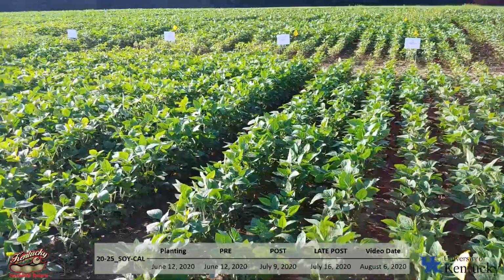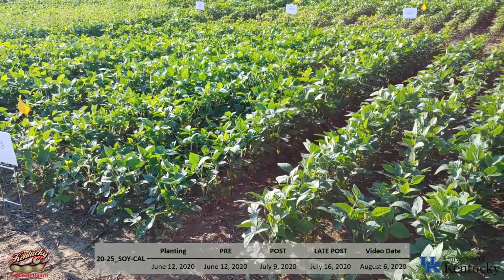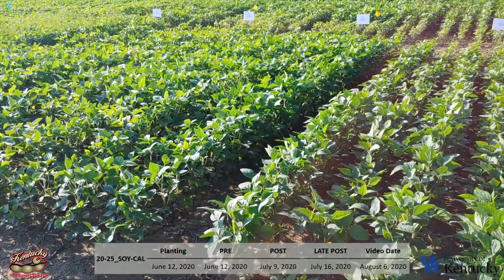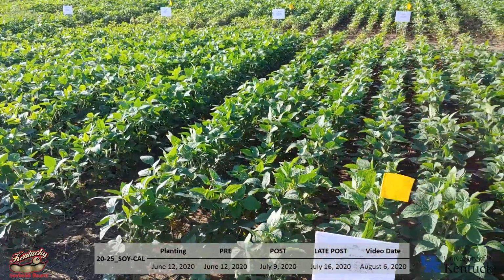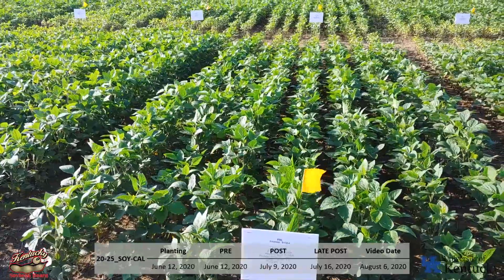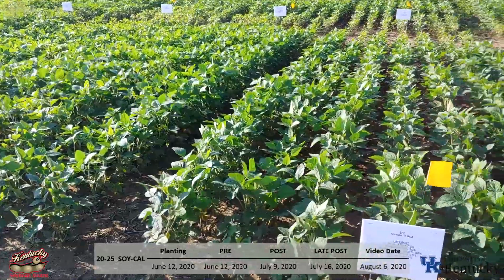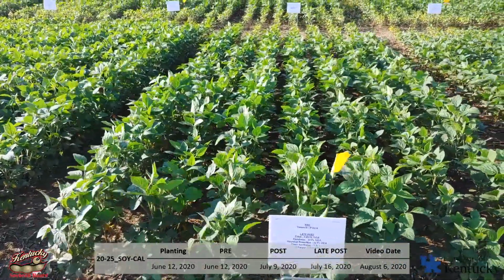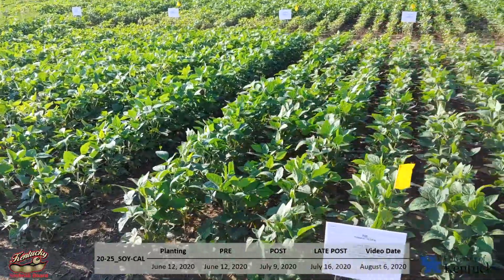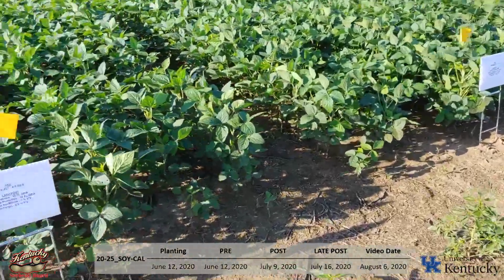So 3 really good treatments here where we're getting 3 effective sites of action onto the ground and just splitting them out. 2 of those sites of action are going down pre, and then the 3rd one's coming in post. So these 3 would be what we highly recommend for farmers to do, maximizing those residuals and really relying heavily on the residuals, still having the post application in there of dicamba and glyphosate, but really relying heavily on our residual packages on these. And again, that's what we recommend. Now, those are the more expensive packages.